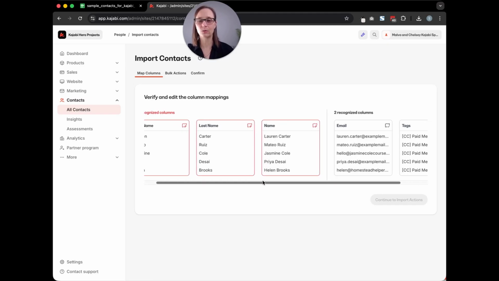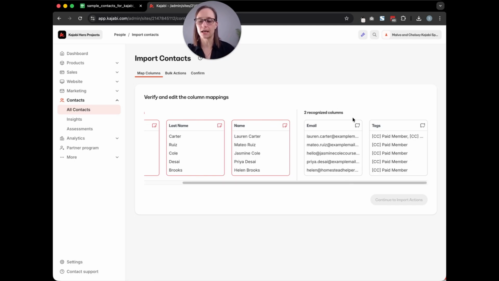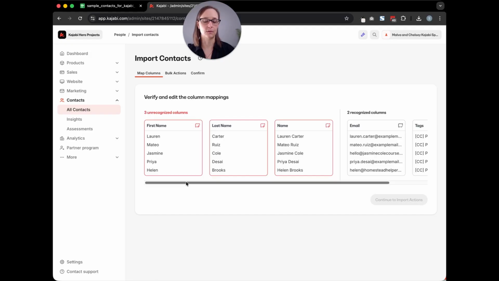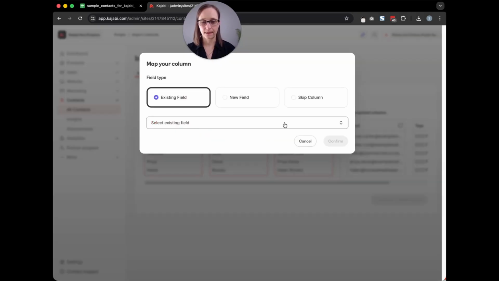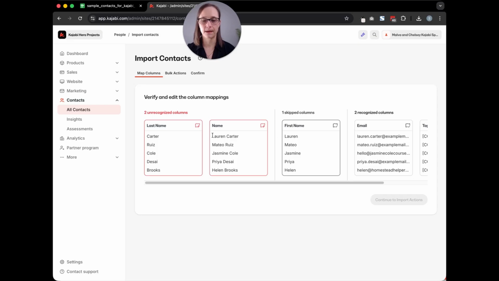So that's why we removed all of those extra columns, because we want to make sure that it's just mapping the stuff that we need. When it doesn't recognize something, it's going to tell you and it's going to ask you, what do you want me to do with this? So as you can see here, we have it coming in as first name and last name. Well, we don't really want first name and last name to be separate, right? We want it to be just their name all together. So we're going to actually go and skip this column. Okay. And then we're going to go and skip the last name.